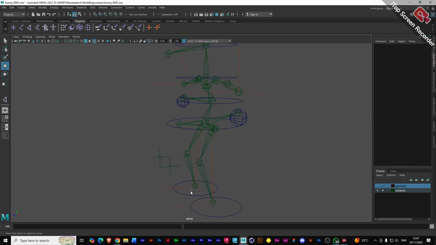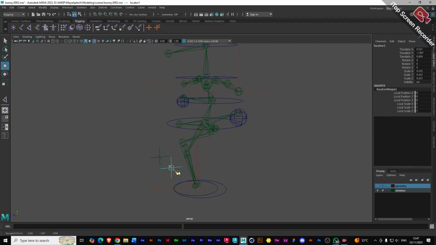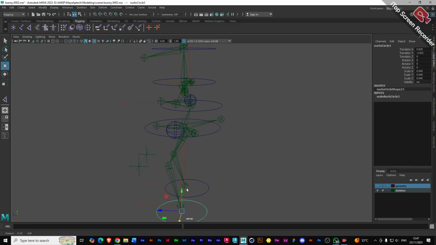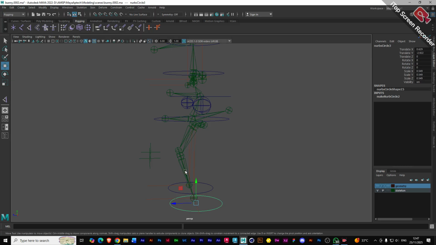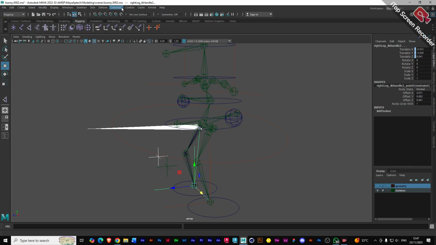So what happens is this: if I lift up this leg, I can use this to bend the knee, that is, move it left and right. You understand? I hope. Let me do pole vector again.